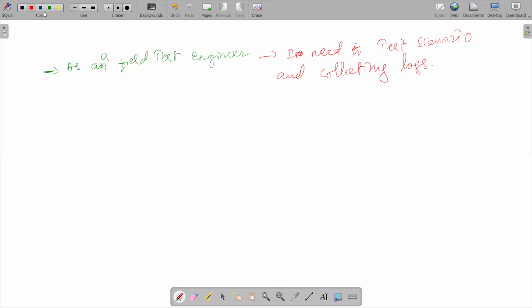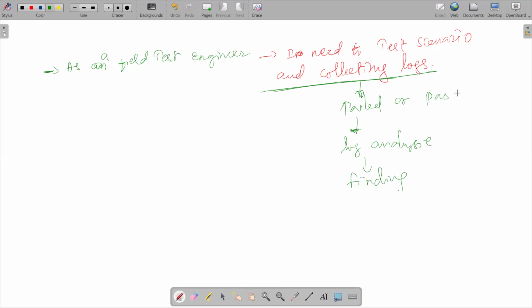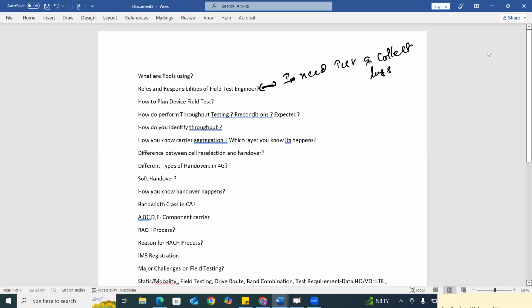So this will be your role. For a failed scenario or a pass scenario, if it is a failure, then log analysis and finding the bug. This is your role. Either pass or fail, you need to do the test and collect the logs.